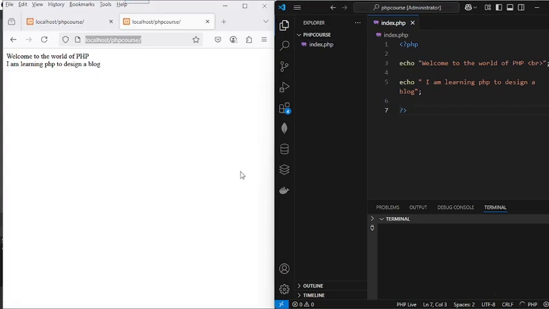Now we have already installed our PHP IntelliSense, PHP Server, and also Live Server for web, which is Web Live Server. So we have installed this.